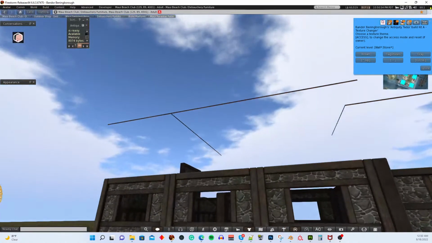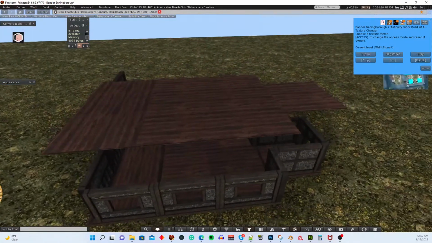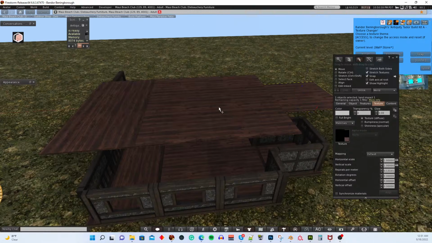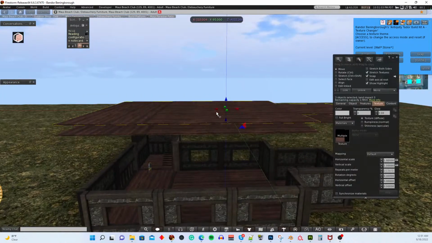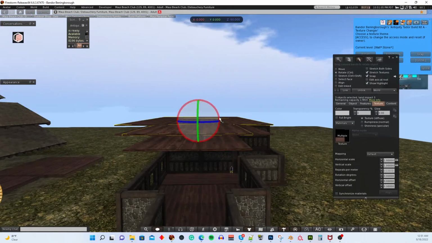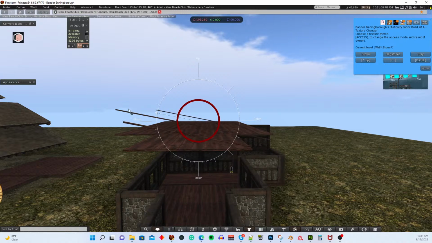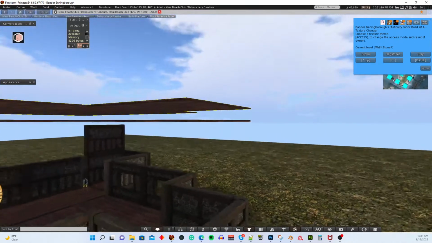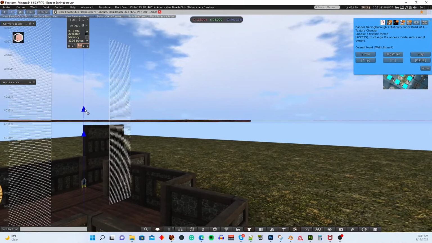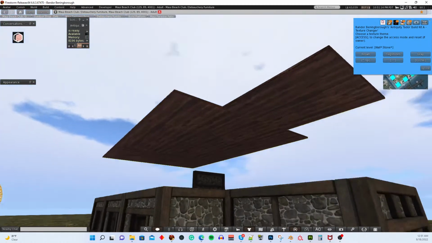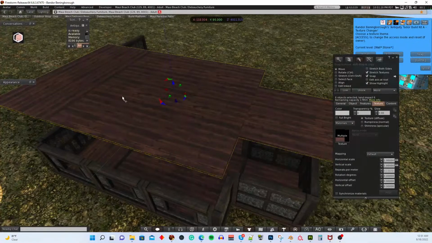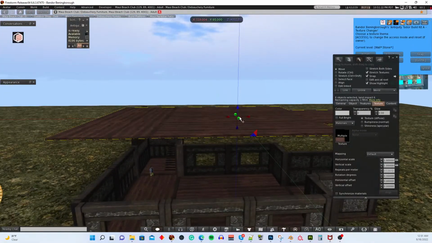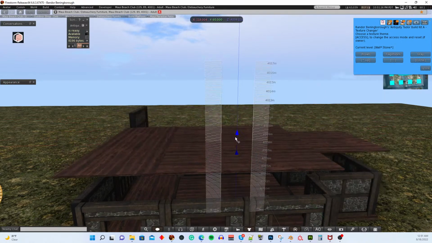And you'll notice the bottom is see-through, right? So how are we going to solve that? Well, we're going to clone it again. Then we're going to rotate that 180 degrees, and then lower it beneath the other floor. And now your floor is your ceiling. And we can link that together. And now we have a floor.